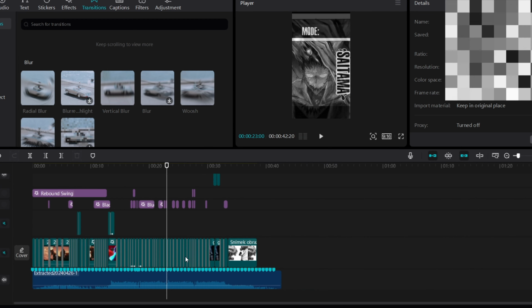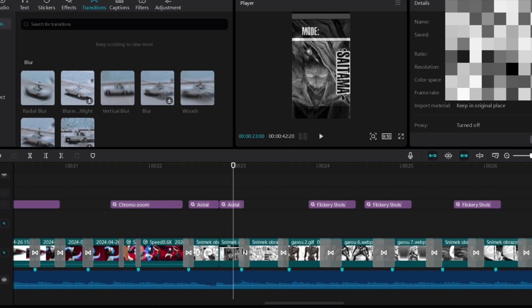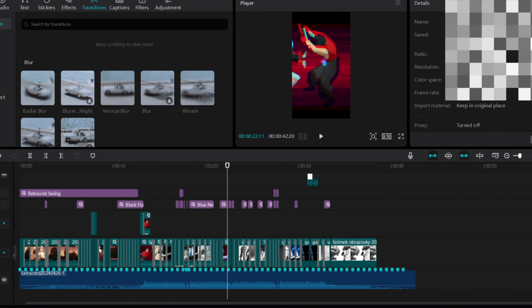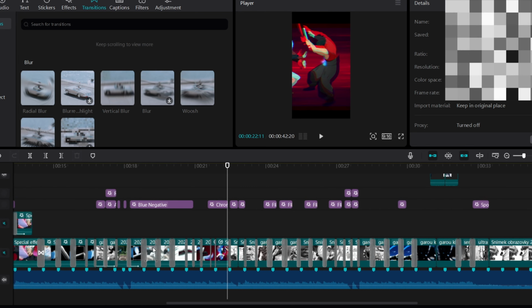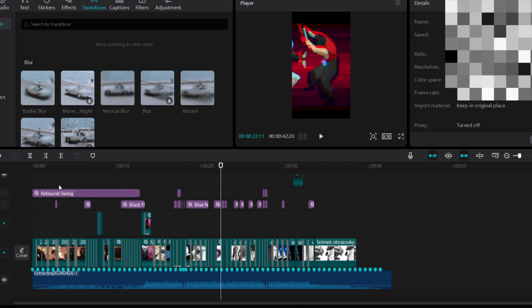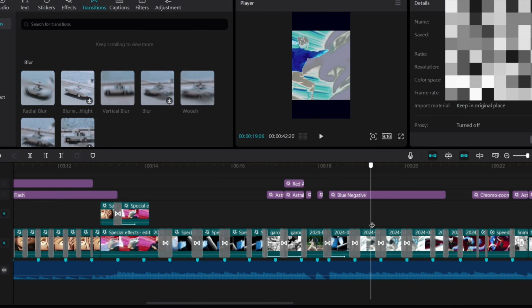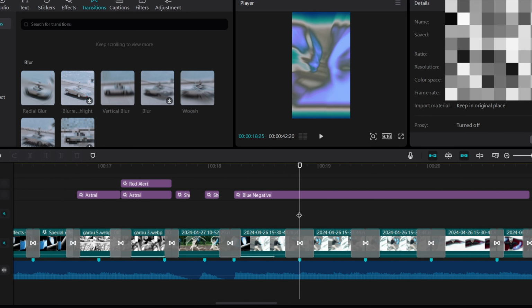Alright, so now that we have this transition on all of the clips, except some stuff where you don't want it, what we're gonna try is putting there some more effects, like these. If we go, for example, here, it's boring. So you want to fix this part by putting some shakes to it.